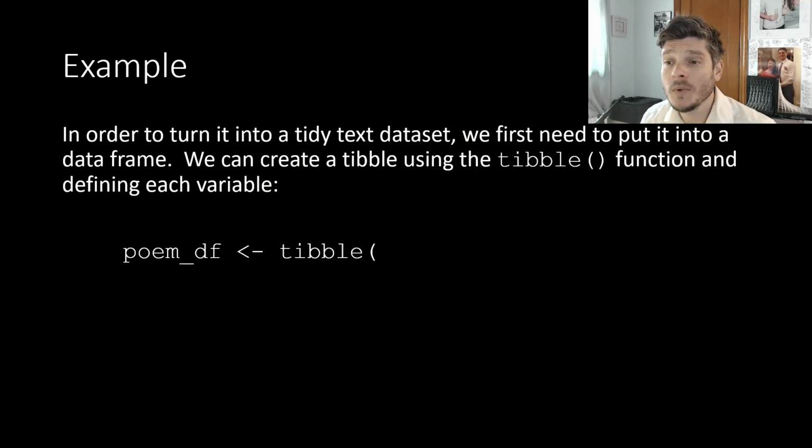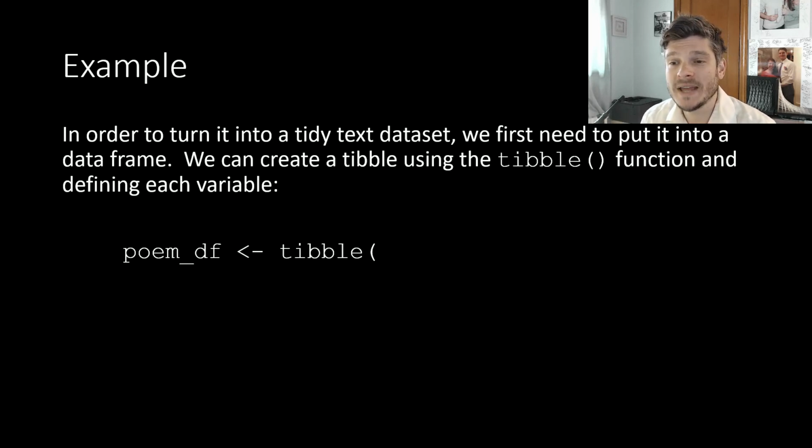Now, what we want to do for text analysis is make this into a data frame, or what we really want to do is turn it into a tibble. We've been using data frame and tibble pretty much interchangeably because they're fairly similar. Tibble is a little bit better. It is the more updated version of a data frame that uses all of the tidyverse functionality. So we're going to create our data frame, but we're going to actually create it as a tibble.